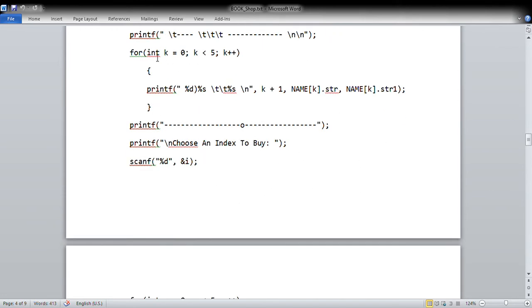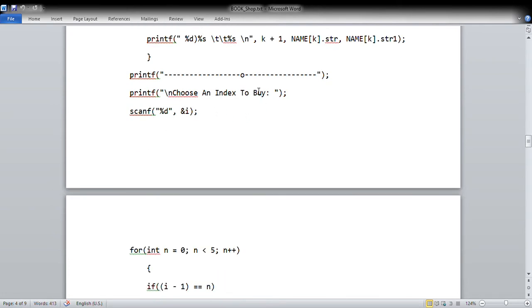Then you can see k equal to 0, that means every time the loop executes, it will print 1 2 3 4 in the case of %d that I am indicating here, and %s will give the string, that means the book name which I have shown you earlier, and this %s will show the book's author, who is the writer.